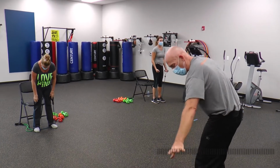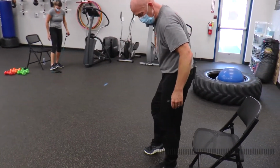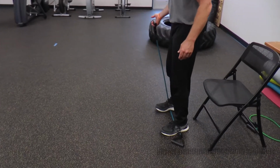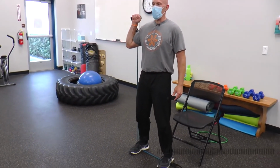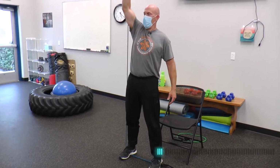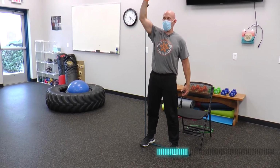Okay, so we're going to let go with one hand, and we're going to step on the band with both feet. We're going to bring the band, we're going to do a shoulder press. We're going to press up, control down. If you need to use a little bit of your legs to push up, that's okay.